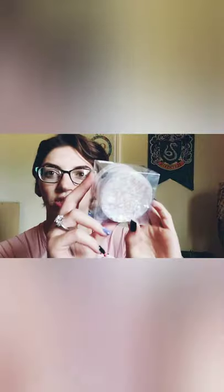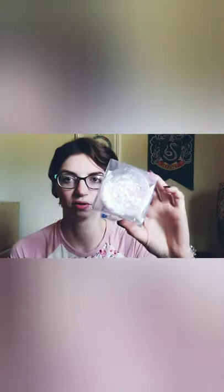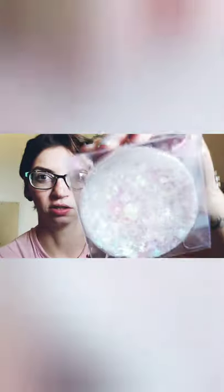But I did get this stuff. It is called Poor Art Embellishments. As you can see, it's really super thin sparkly stuff, which is really cool. I got a little 0.5 ounce jar of it. And on top of that, I saw these.